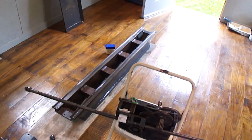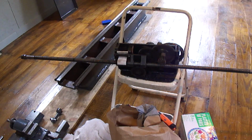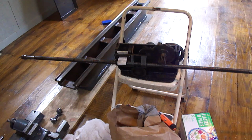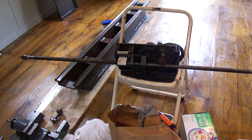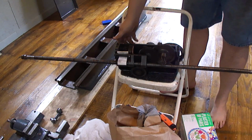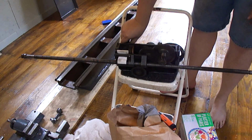A viewer of mine actually commented and helped me figure out, or more or less found, the half nut design for this lathe. So I got this in here, and now it's engaged now.